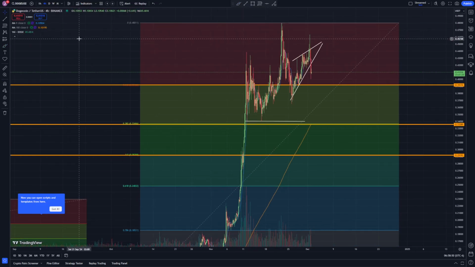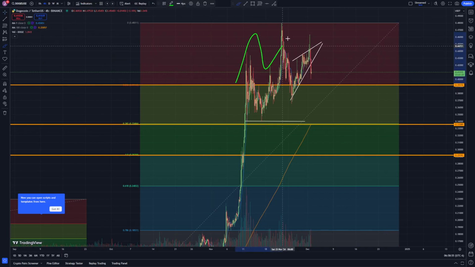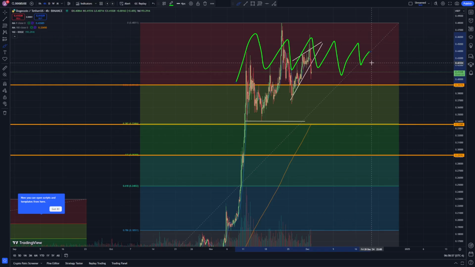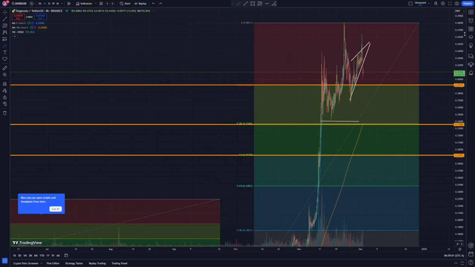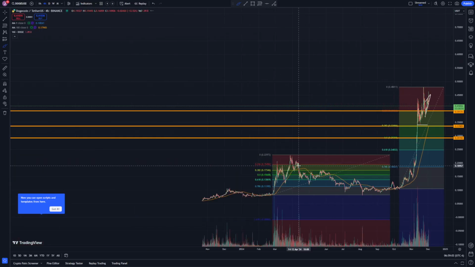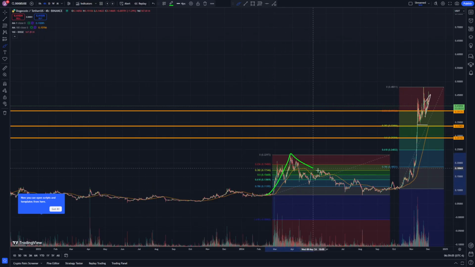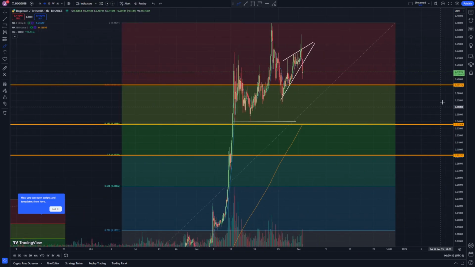On Bitcoin, it's a different story, kind of. Bitcoin stayed in this area when we were in our last Fibonacci retracement, but on Dogecoin, if we look back, we had this huge run, came all the way down, all the way to the bottom of the run. So let's see how far Dogecoin will go.